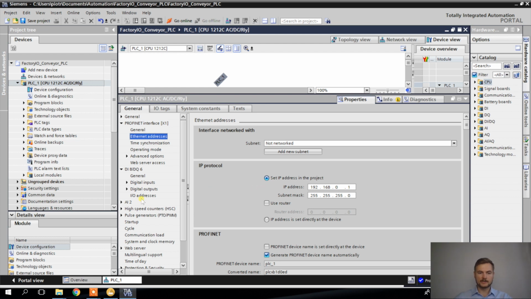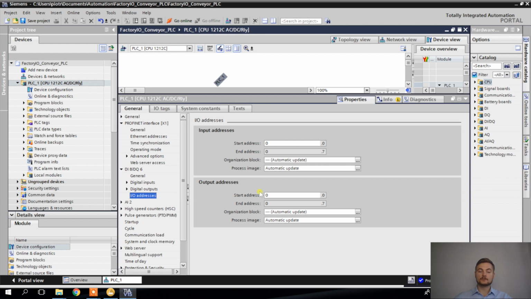Next thing that I want to take care of is I/O addresses. So these addresses here are the I/O addresses of the physical inputs and outputs that I have on this PLC. Right now they're starting from I0.0 and Q0.0. Factory I/O can use different ranges of addresses, but we would have to make a change there. I prefer to make a change in TIA Portal and then use addresses starting from 0 in Factory I/O, because we don't want the physical inputs and outputs to overlap with inputs and outputs coming from Factory I/O.